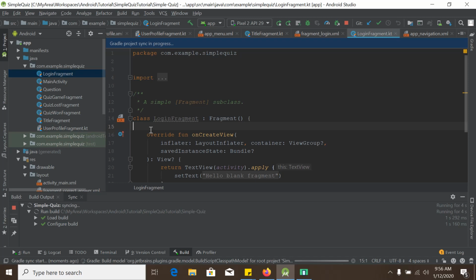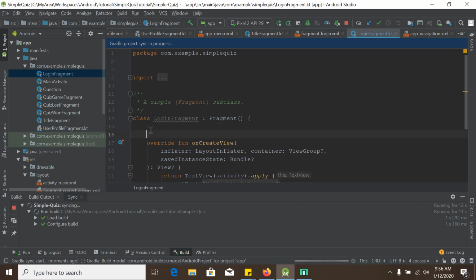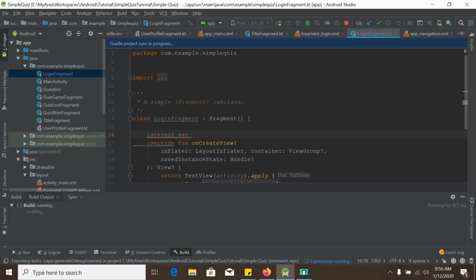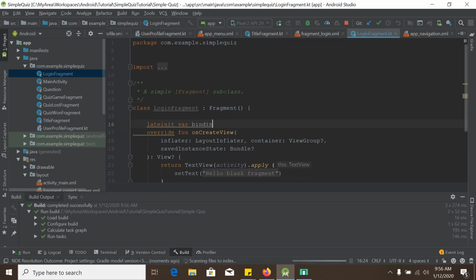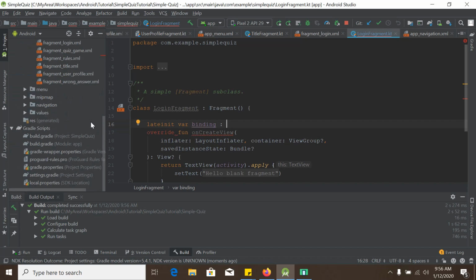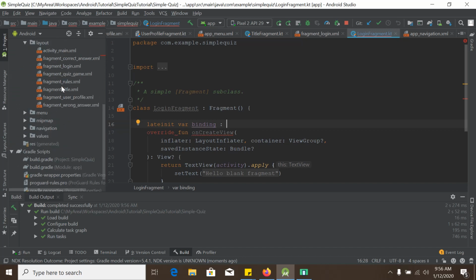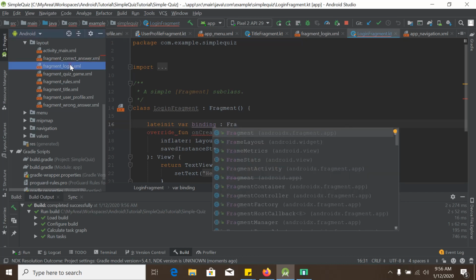We will use data binding, and the type of this is the name, fragment login binding.